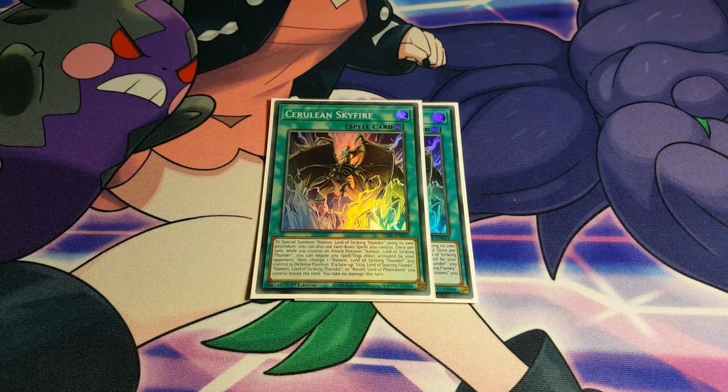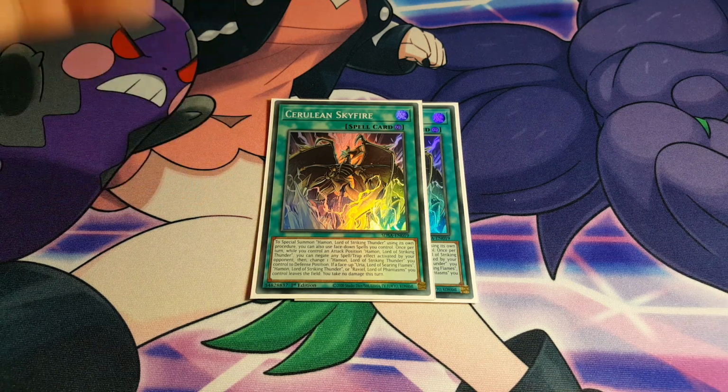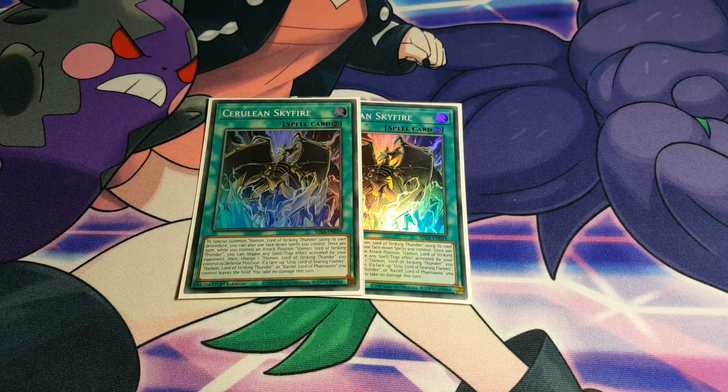Essentially, you can negate any spells and traps that are activated as long as you have a face-up attack position Hamon on the field, and that definitely just works out really well with the Cerulean Skyfires. I wanted to play 2 because since this is the main focus, the opponent will try to destroy at least one of them, meaning you want to pull out the second one just in case. There is no need to play 3 because that might be a bit overkill anyway, but this is definitely really nice to further make this deck go that whole direction of just preventing your opponents from doing things.